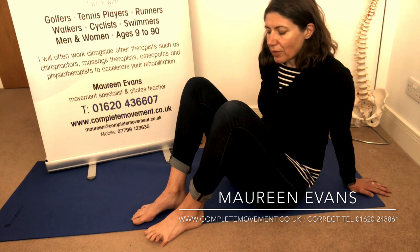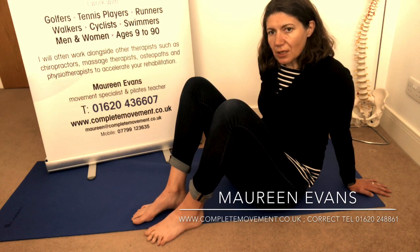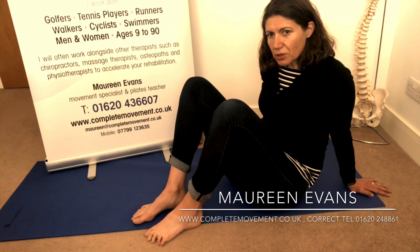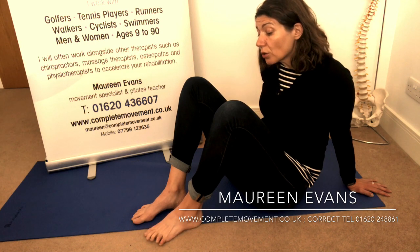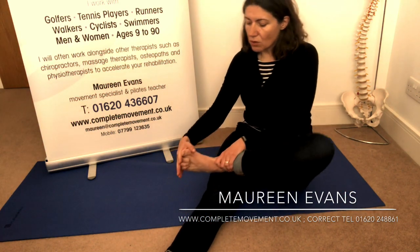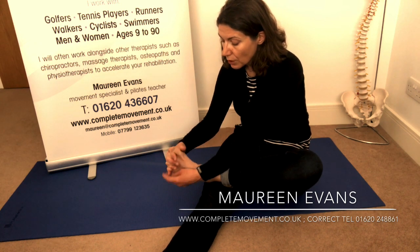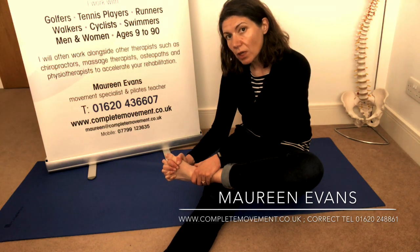And then still with that same foot, you could start to do things like a Mexican wave. Just trying to get those toes working independently. Mine aren't looking quite so compliant today. And then, again seated, so you can sit down in a chair or on the floor if that's comfortable for you, threading the fingers in between the toes.